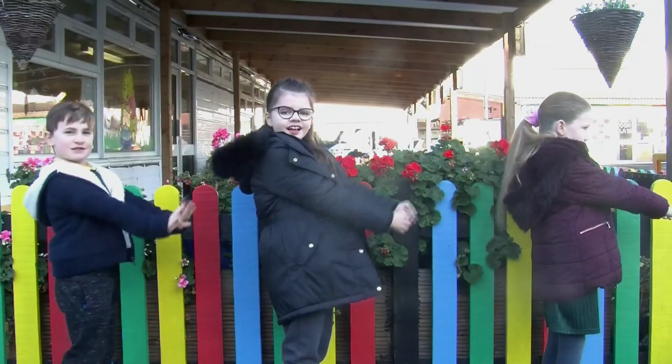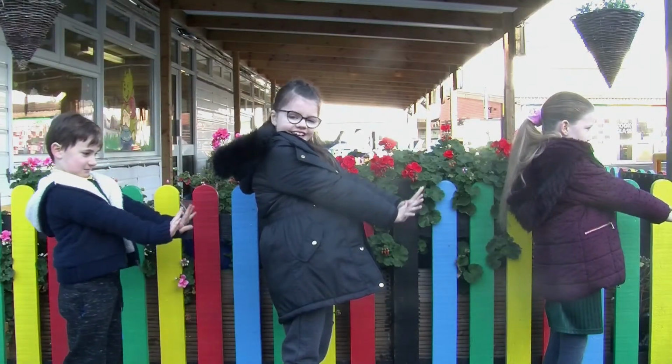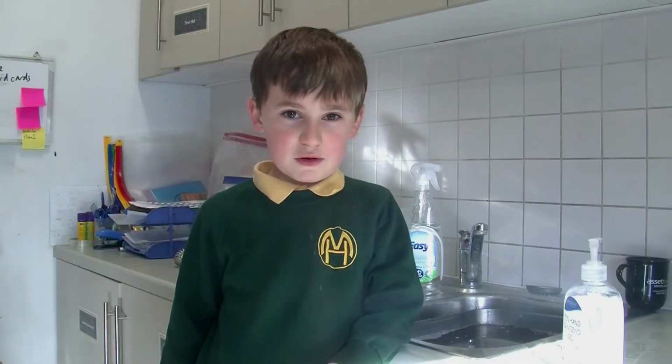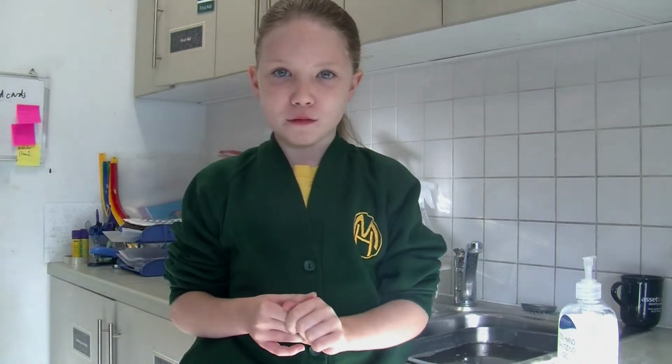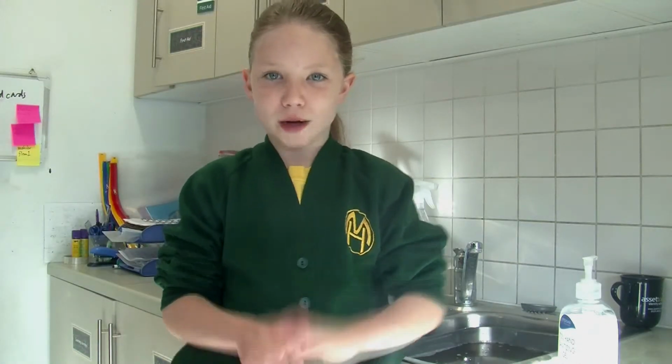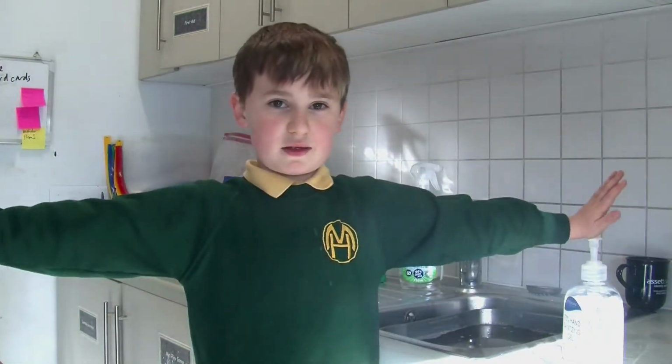My teacher wears a visor so I don't give away germs. I keep space to protect my nan. Hands. Face. Space. While we're at school, we need to do whatever we can to protect each other. So please wash your hands, cover your face, and make space.